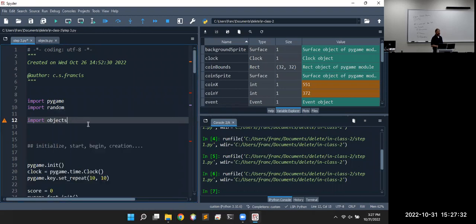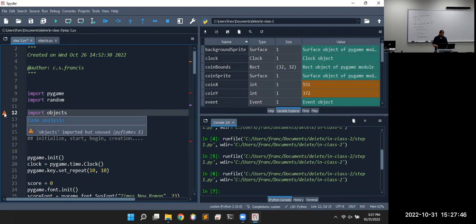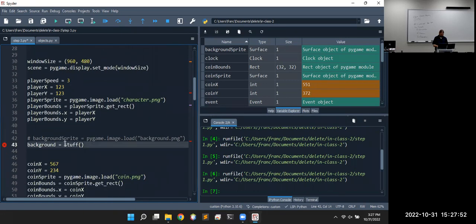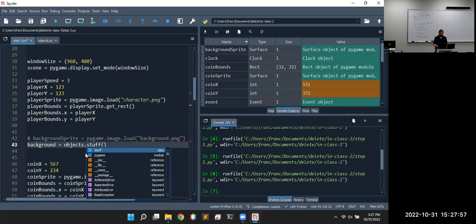Make sure you put an S on there, because object wasn't the best option, I suppose. So if we say import objects, then that's going to import that other file. So then when we create it, we can say objects.stuff. And then it's on the predictive text.